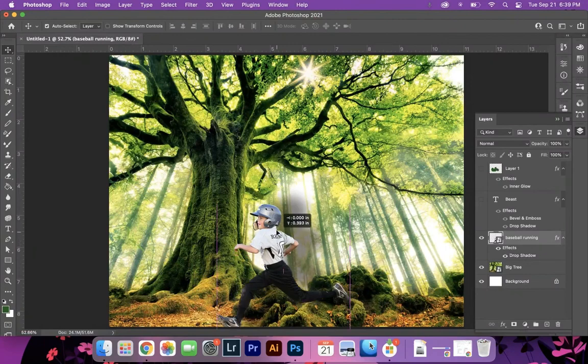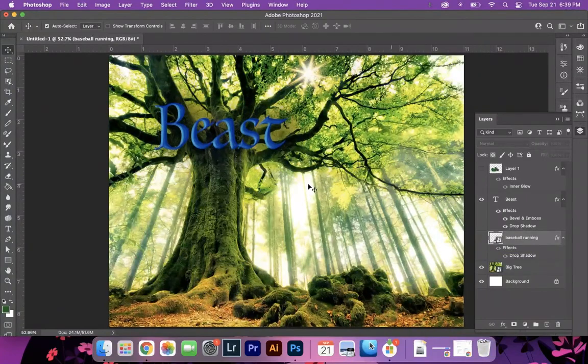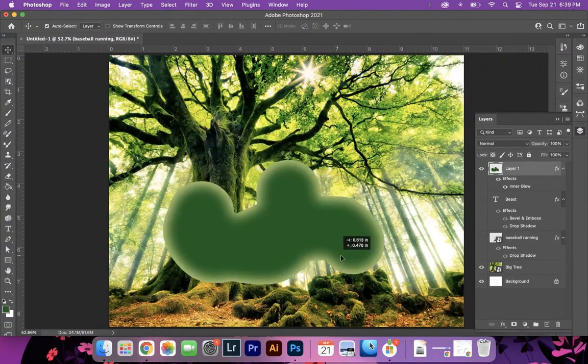So that's why it is sometimes better to do things by hand, but sometimes it can go very quickly if you can just throw an effect on, because that worked out really well for this title. How well it worked for this little drawing that I did, I don't know. I'd have to play around with this a little bit more and maybe draw something that makes a little bit more sense in reality. But all that comes with more playing and more experimenting. So that is how to use the effects tools.